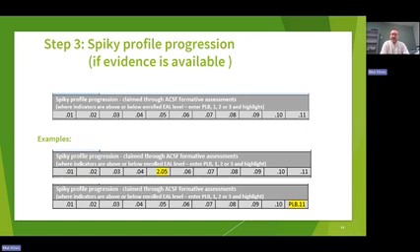Next up, we have 2 sections in grey. These are sections that you'll only need to complete if required. So the first section is for spiky profile progression. Now, a reminder, a spiky profile student is one whose levels are not uniform across all indicators. So they may, for example, have higher speaking skills than they do for other skills, and this is quite common.